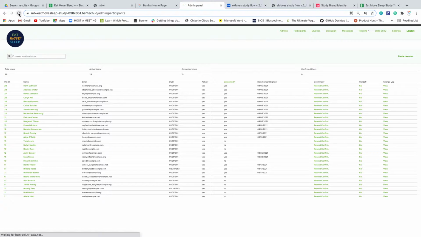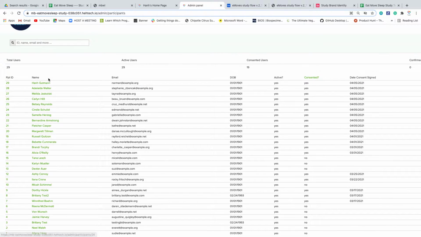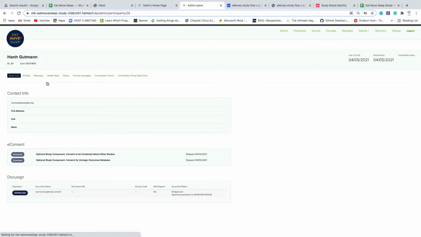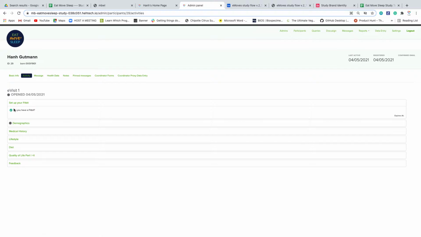If I go ahead and refresh the admin panel, I can see that my test user is present. And if I click on the test user's name and go to activity, I can track the progress of this user as I'm completing the surveys. I'll start seeing the surveys show up as completed with this green check mark.